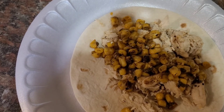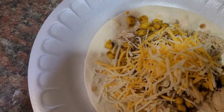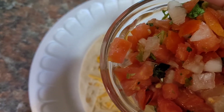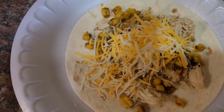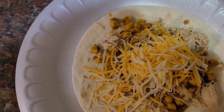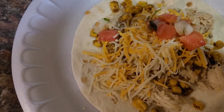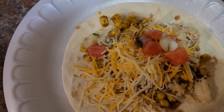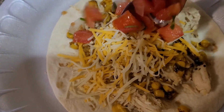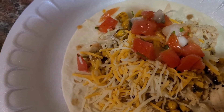Now we're going to move on to the four cheese Mexican style blend — I'm just going to put some on like this. Then I'm going to put some of my chopped up onions, tomatoes, and cilantro over it. I don't have any of that green verde sauce, so I'm probably going to get some mild taco sauce for myself and my children. They'll probably put some ranch on theirs. Maybe the hubby will eat some of this too.